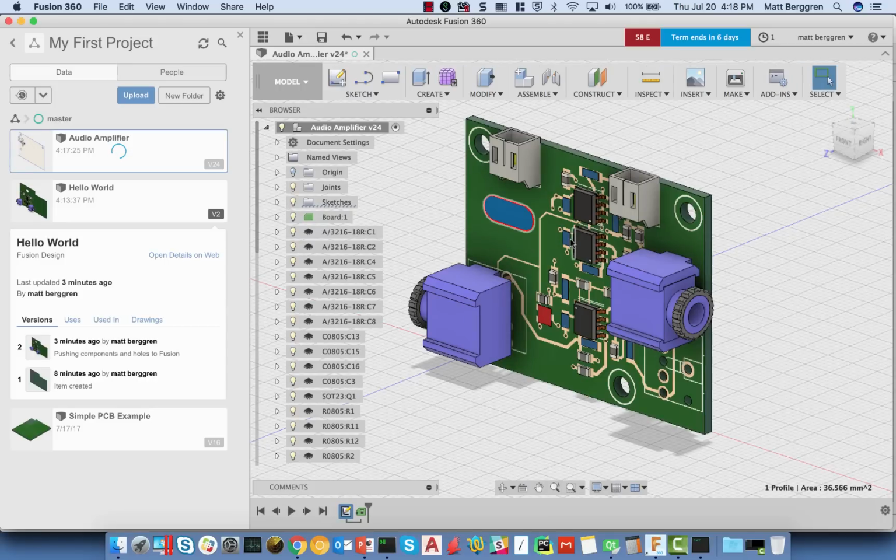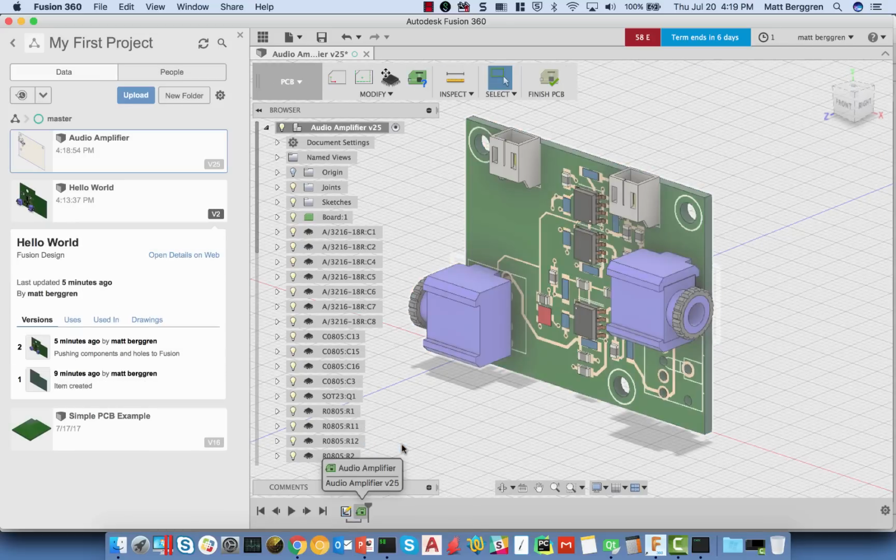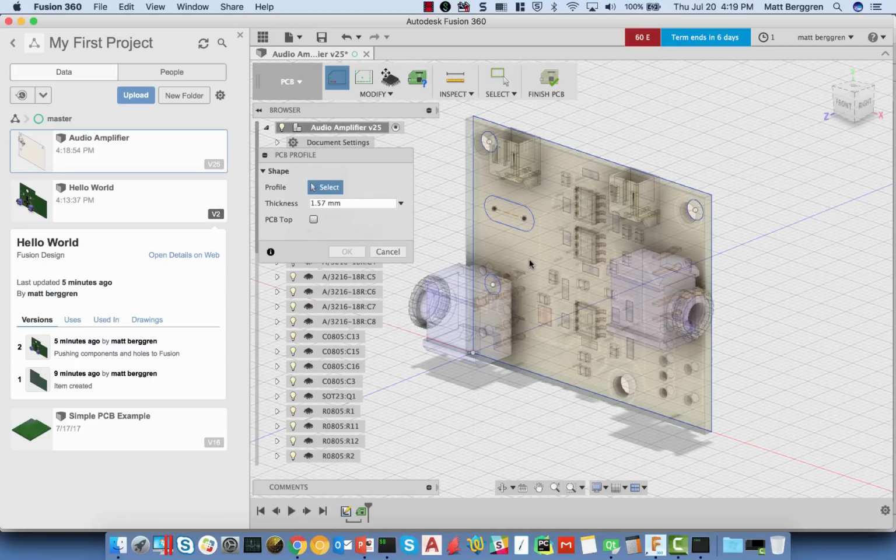Now I'm going to go back to the PCB, and I'm going to choose here to edit the actual PCB itself. So the sketch has changed. Now the solid hasn't actually changed yet, but I'm going to edit the PCB. From this, it's going to prompt me, select your PCB profile. I'm going to select this PCB profile here.